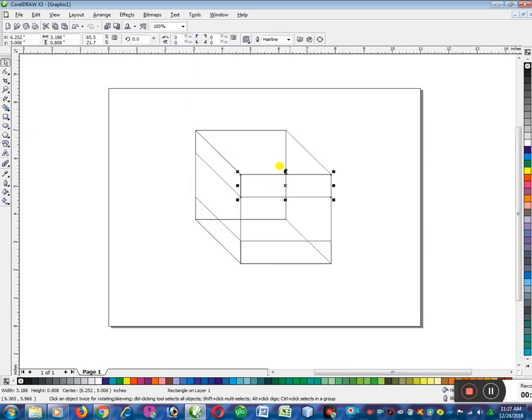Curve this. Select it and then convert it to curve. When you convert it to curve, choose your shape tool. When you choose your shape tool, just click on the line of that object, then convert the line of the object to curve. Now this is where I will tell you that there's a difference between converting an object to curve and converting the line of the object to curve. When you are converting an object to curve, it is the whole body of the object you are converting to curve that you can eventually shape to your choice of shapes.